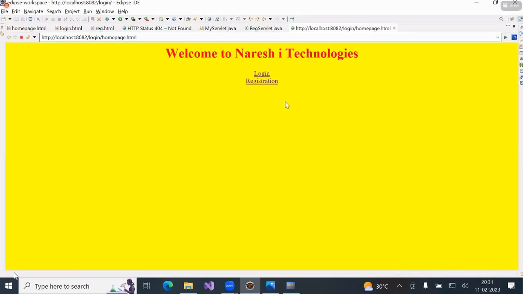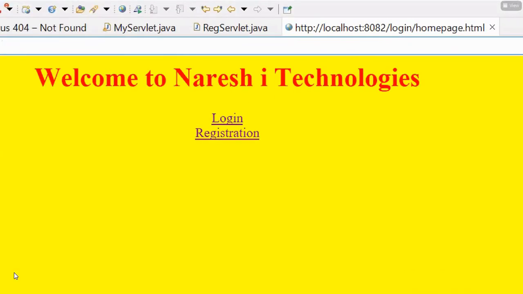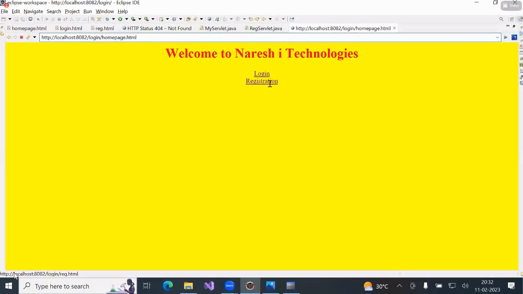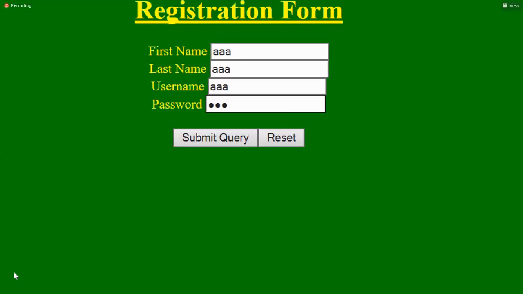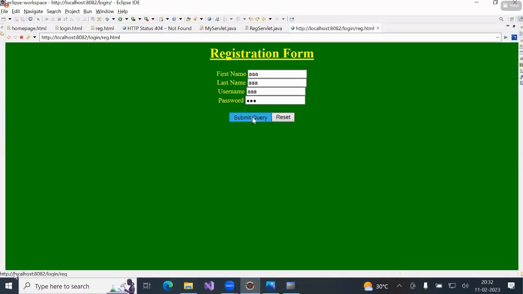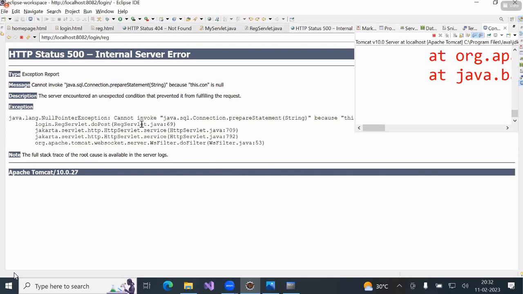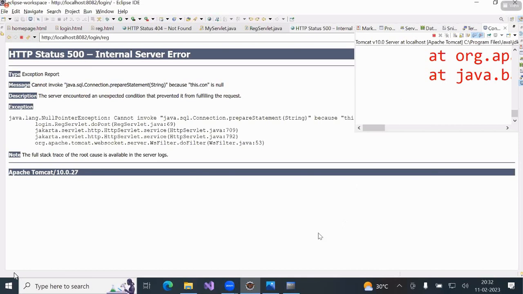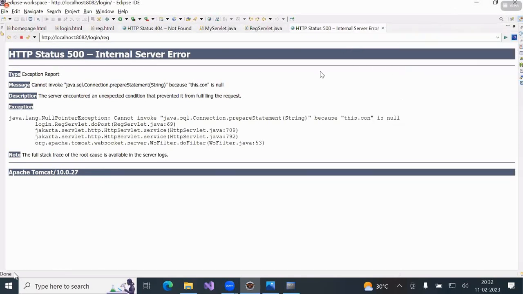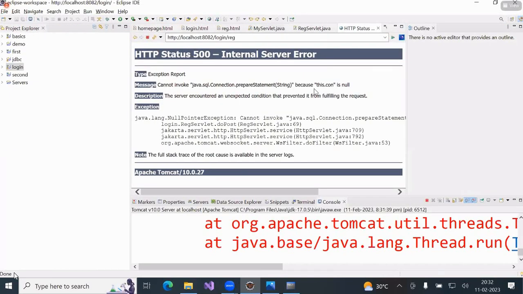Welcome to Naresh Technologies, login, registration. I'll click on registration. Whatever you enter, after entering, click the submit button. One error came, the reason: connection. Now, the driver, where is the driver? The OJDBC 6_g.jar file.